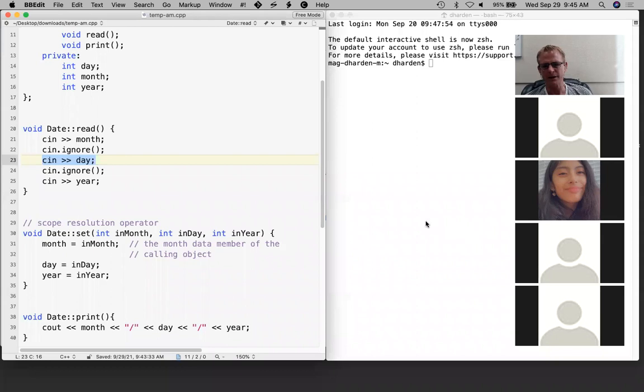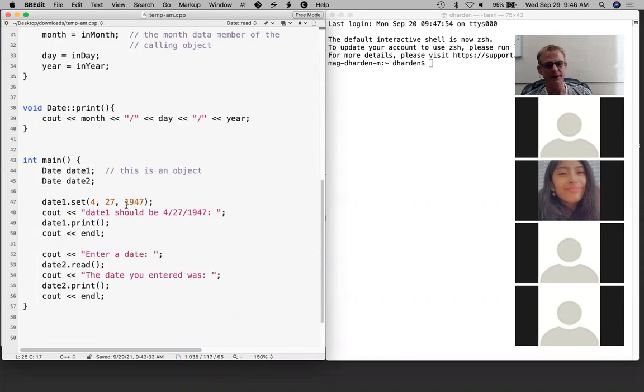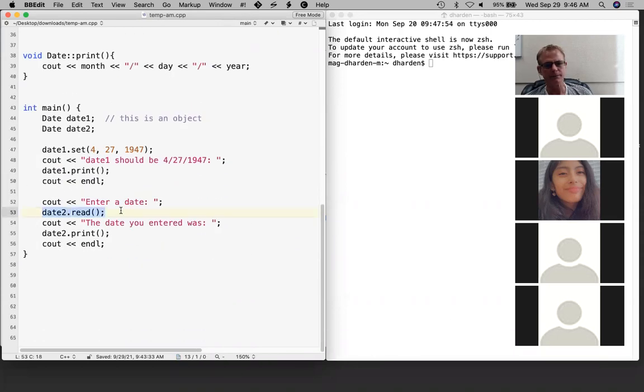I have a question here. Is the user's enter getting ignored in the read function? No, it's not. After I call read here, there will still be a new line character sitting in the input stream. That's not really the focus of what we're talking about now. So if that's confusing, you don't need to necessarily focus on that. But in case that helps, that's what's going on here.